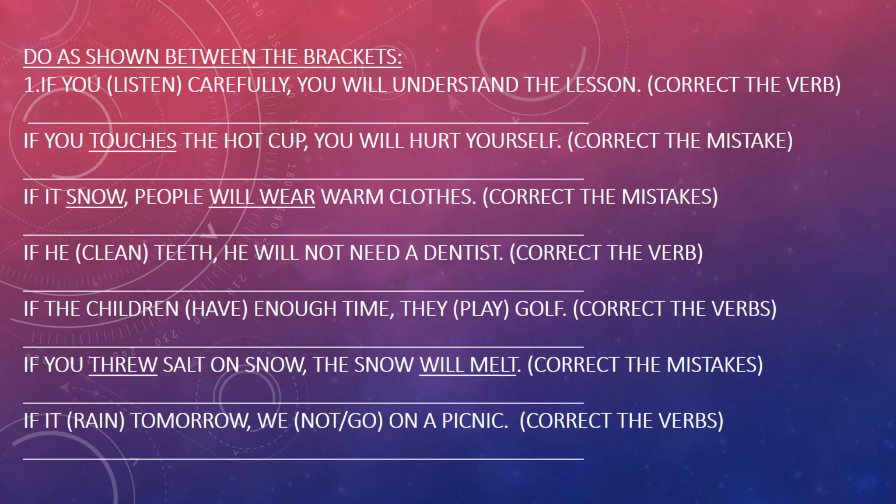So the first question, if you listen carefully, you will understand the lesson. So I want to correct the verb. What do you think about it? Is it zero or first? I have the other part, you will understand, and it speaks about possible action. So I'll say if you listen. I put the verb in the present simple.